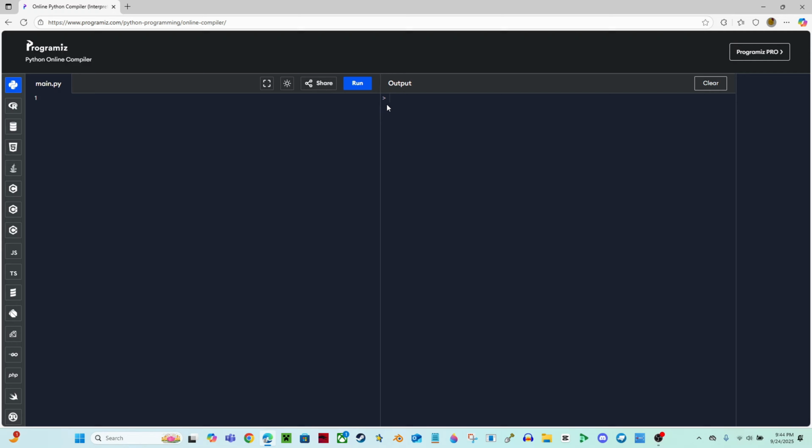Today I am going to be teaching you how to create a simple calculator using the Python programming language. So our first step is we're going to create a variable. I will just call this num1 and we will set this equal to an integer, and then we will have an input, and then you can have this say pretty much anything along the lines of just enter a number.